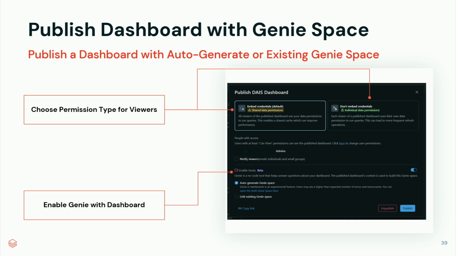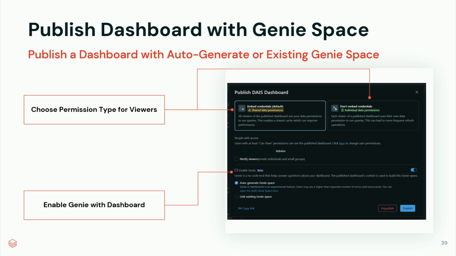The last step in this process is publishing the dashboard. This is what I really want to see for a lot of these talks: how are these businesses actually using Genie? Are they creating their own Genie space based on dashboards or building it right off the top? Here, we're building an auto-generated Genie space from a dashboard. So our first choice is the auto-generated Genie space. The second one is using that URL, and we can post it into a previously created Genie space. Now, I want to talk about the limitations here, and that's pretty much going to be it.